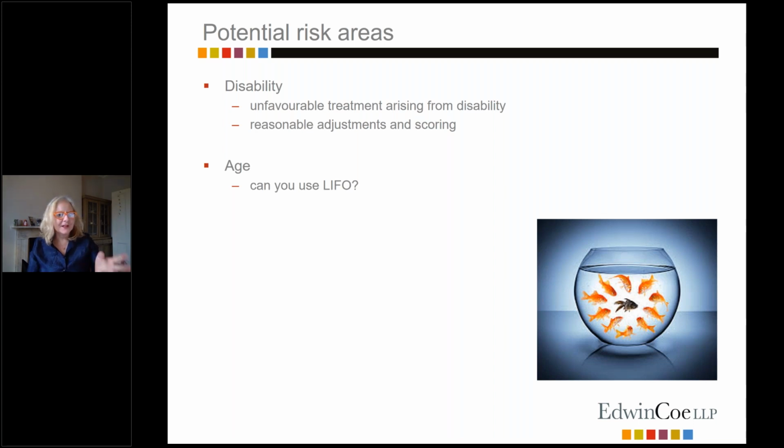And then just touching on age, I did see one of our questions was, can you use last in, first out, or is that discriminatory? It has the potential to be discriminatory because it is possibly indirect discrimination, but you can use it in concert and in combination with a number of other criteria. We tend to suggest that other criteria are set, and if you have a tiebreaker situation where you've got 3 people all on the same score, and you only need to get rid of 2 roles, then you can use last in, first out as a tiebreaker, and that's quite a good deployment of that criteria.